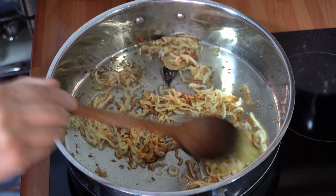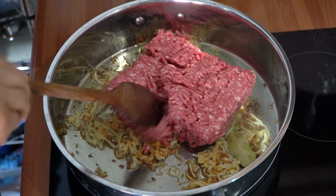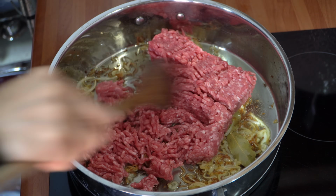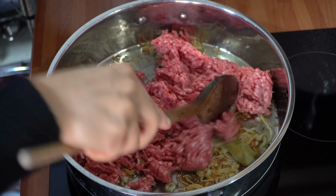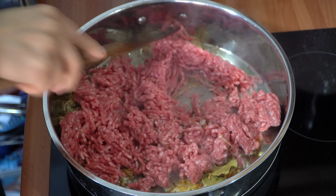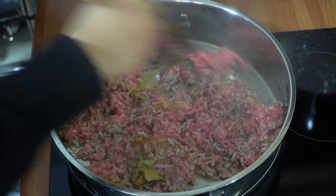And now into this I'm going to add my mince. And we're going to brown the mince off. So just break it up and just make sure you've got no clumps, and just cook this for around 5 to 6 minutes until it changes colour. Oh, my heat setting is still on a 7, by the way.